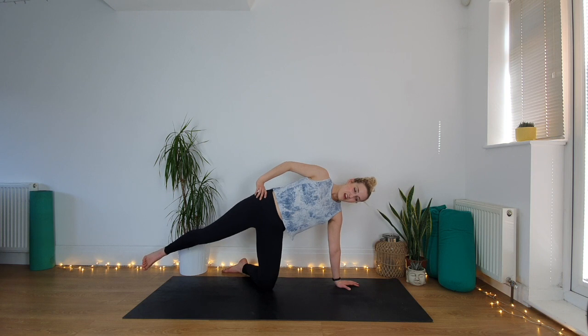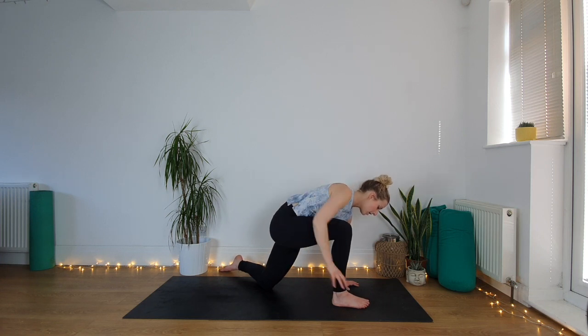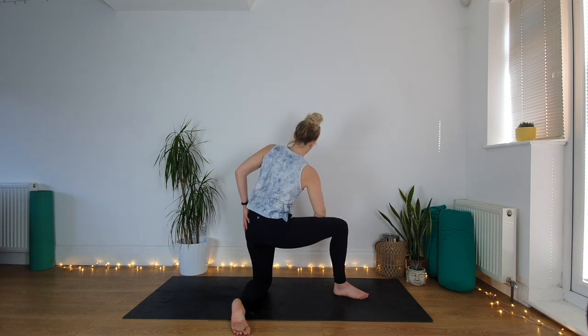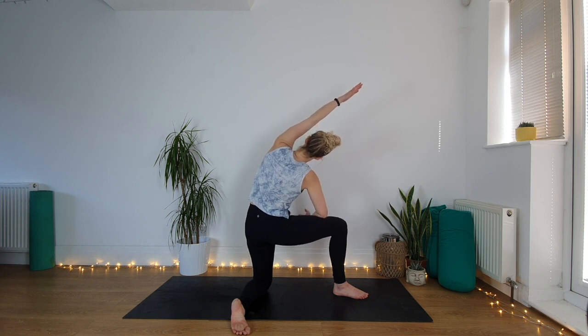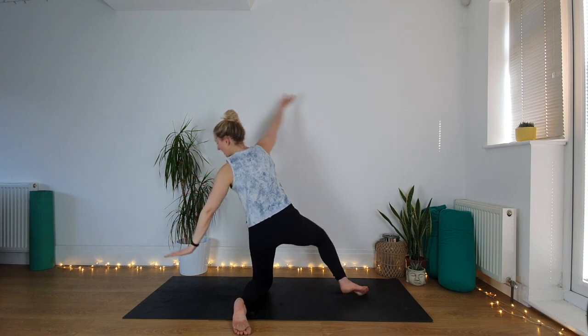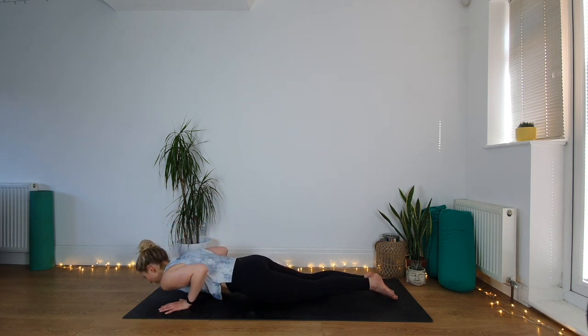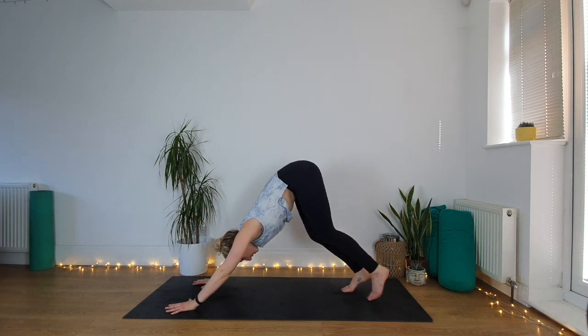Slow motion step the right foot all the way back, heel first if possible. As it lands, your left leg comes all the way across to the opposite side — come all the way up, lean onto the right thigh. Left arm up by the ear, find length through the fingertips, press your hips slightly forward, engage the glutes. Come all the way up — left hand to the front of the mat, right hand will follow, step back to plank, knees drop, rest of the body drops slowly. Low cobra — drag the hands back, pull the chest through. Downward facing dog, lift hips up and back.